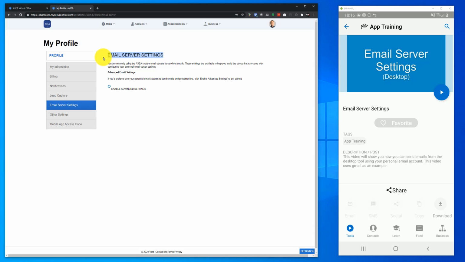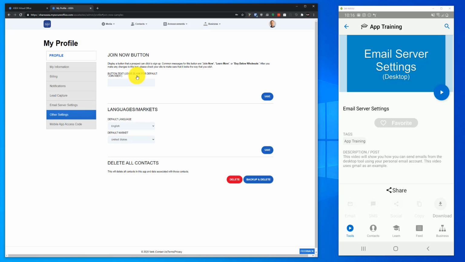So send some test emails to yourself so that you understand what I'm saying there, and you will get a better idea of why it's important to adjust your email server settings. Some people are okay just leaving it as is, but if you want to keep your emails in line and organized, then you can use the email server settings to follow up with that.